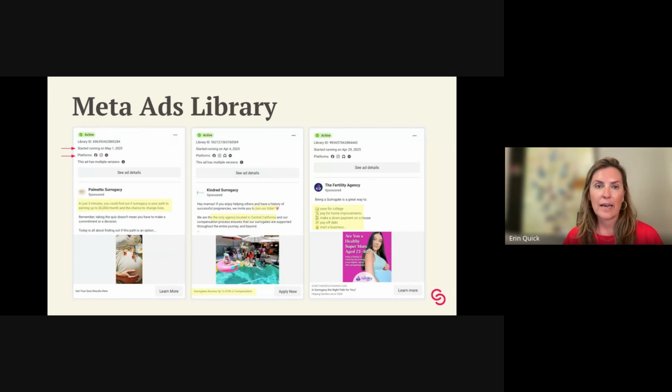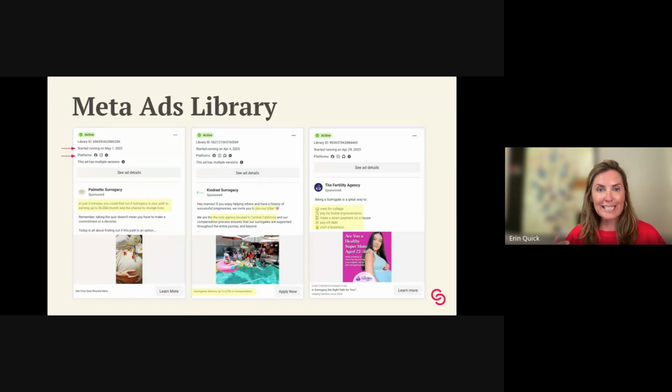I think what you can deduce in looking at these ads is if it's a reputable agency running an ad, and if it's been running an ad for a while, and you can see here on the top arrow there, these ads have been running since May 1st or earlier. So they've been running for a couple months. And granted, I don't know if these are reputable agencies. I'm not pitching or catching on these. But you can see it's been running for a while and it's running on multiple platforms. The chances are that this is a high performing ad for this agency.